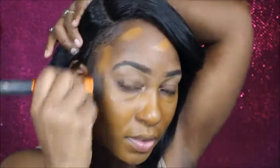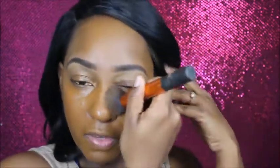Now, I normally don't use this foundation. I like the foundation itself, the foundation itself is great. It feels great, it lasts long, but I have a hard time finding my shade, and this is the closest to my complexion that I can find, and to me it looks very, very, very orange, but we'll fix that.